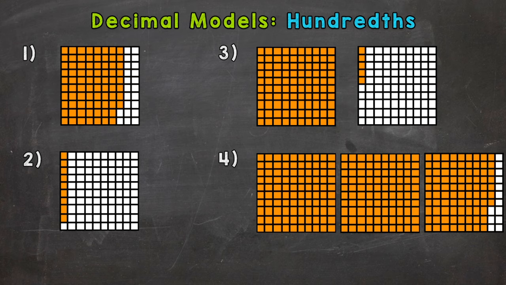Let's jump into number one here, where we have one whole square. Is that whole square filled in? No. So we have something less than a whole, and we need a decimal to represent that. That square is cut into 100 equal pieces. Each of those little pieces is worth one hundredth, but we have more than one filled in. Let's see how many hundredths are filled in, and that's the decimal that we will write out.